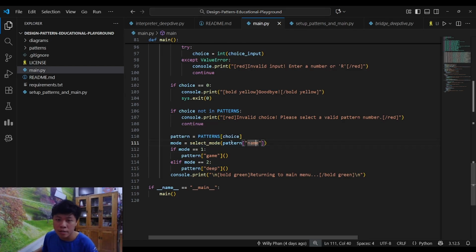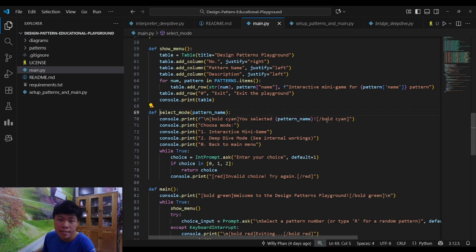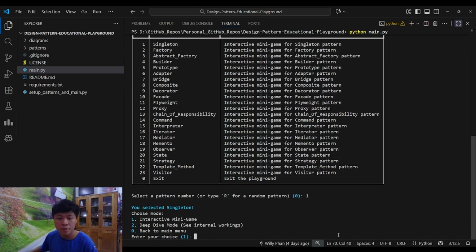So in this case, it will be singleton and passed as a parameter to select mode. So let's say singleton got passed in as a string, and then it uses this pattern name to display you selected singleton.